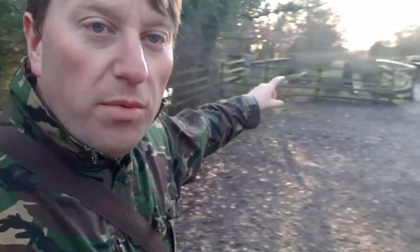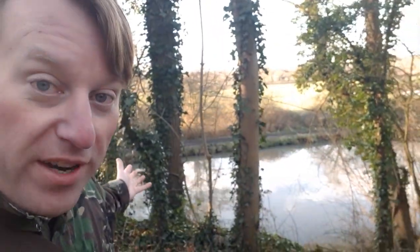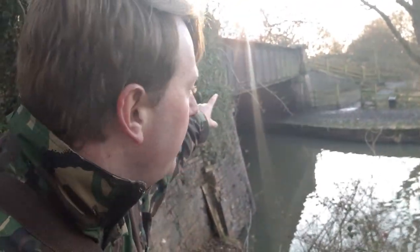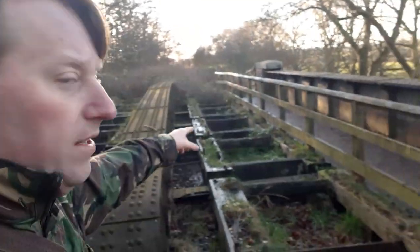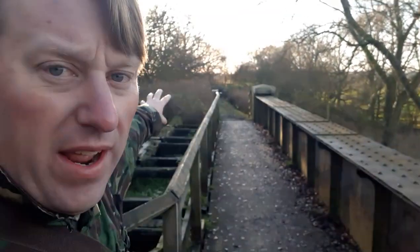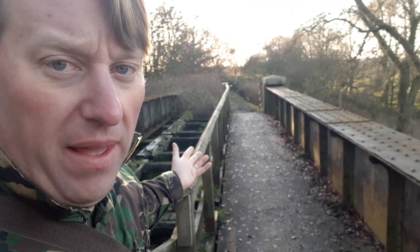I'm now stood on the former Ashby and Nuneaton Joint Railway trail. It actually ends at this point. What we've got here is a very interesting bridge, and down here of course is the Ashby Canal, still used to this day by many happy boaters and fishermen. You get a better view of it here — a lovely bridge spanning the canal. Going up to the top, it's a very interesting bridge. I assume there was a track on this side and a track on the other side. Beyond there there's a picnic table now, and it's private property on the other side.